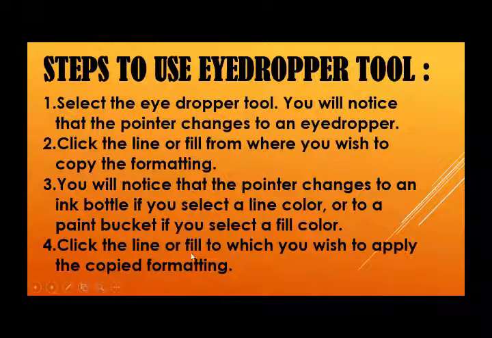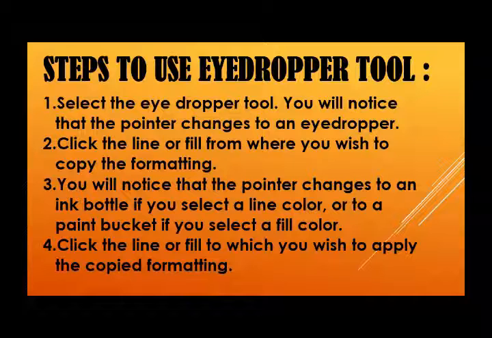If you select a fill color, click the line or fill to which you wish to apply the copied format. Now, what you do, click the particular line or fill to which you wish to apply the copied format. Means that you have to color the particular image that you have on your stage.